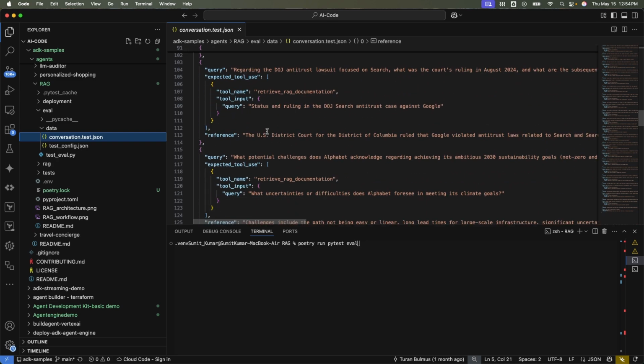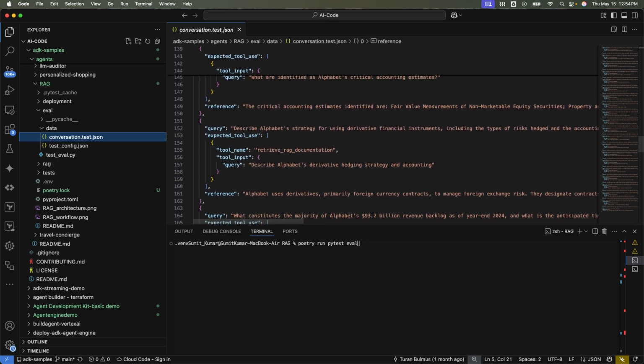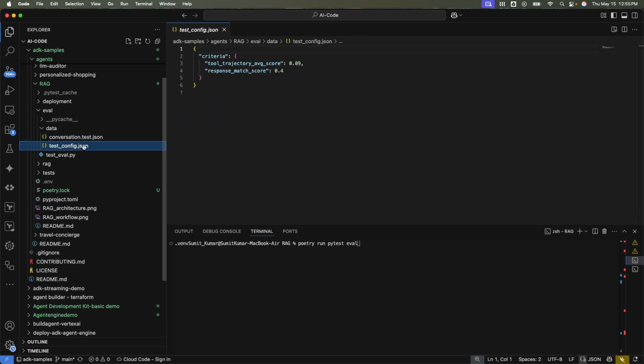There are many queries here, and then there is a test configure JSON file. This file defines the evaluation criteria, on which criteria you would say that your agent has passed. If you see here, there is a trajectory average score of 0.009, which measures how well the agent uses the appropriate tools.